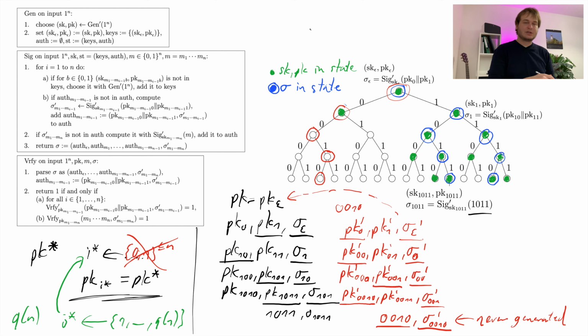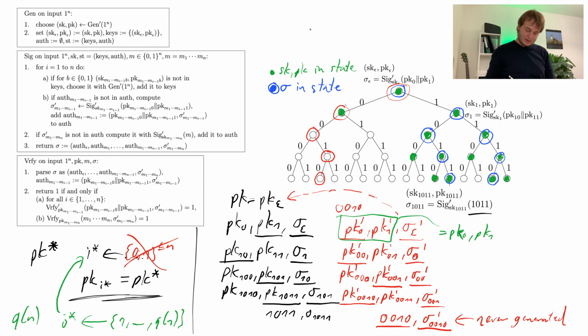Now, similarly to the chain-based signatures, there needs to be some index in this chain of things where there's the first deviation from what our tree would have said. So for example, if we had already generated PK0, PK1, then the adversary may or may not output the same public keys. Let's say in this case he did. So let's say those are the same keys that we have in our tree.